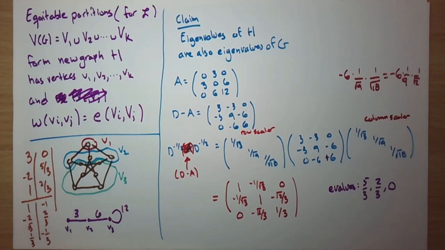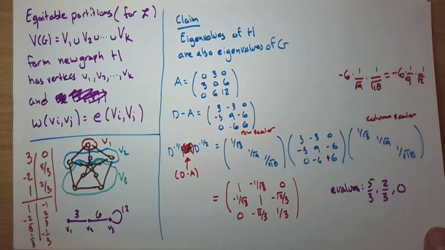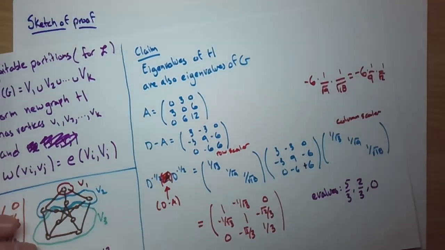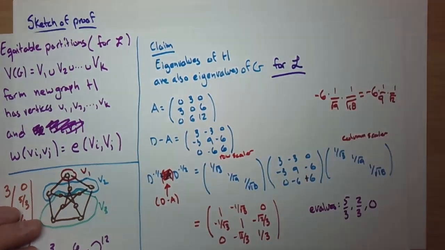So now that we've actually made the claim, we will try to prove this, and I hope we will get through the bulk of it. A lot of it was just building up the right notation. So we'll call this a sketch of the proof, and most of it is not too bad. We want to somehow show eigenvalues of H are eigenvalues of G. That's our goal. And when we said this, we forgot to add, and I'll add it now for anybody who just looks at the scanned notes, for the normalized Laplacian.